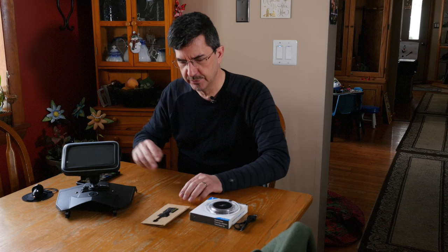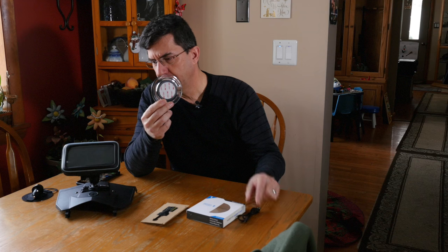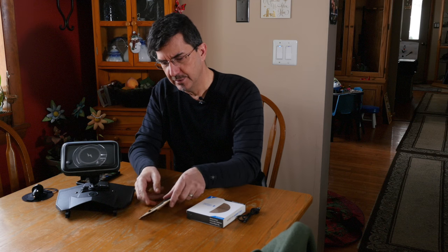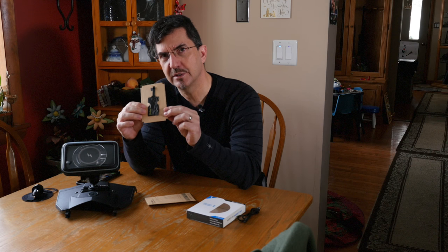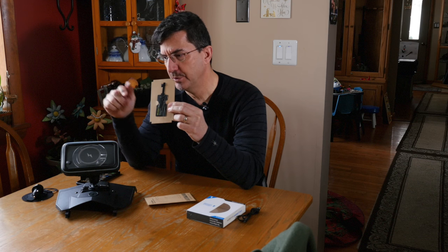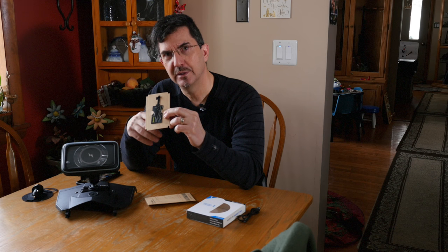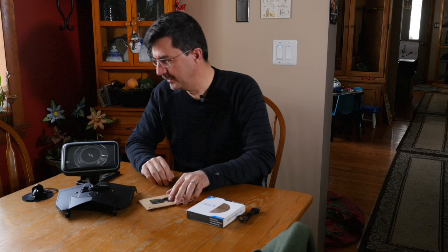It also includes a wireless charging system — this is really cool. This disc with a USB plug comes out of a port in the back of the case and goes into your glove box or wherever your power port is and plugs in. This round disc resides and stays inside of the case. There's also a very thin piece that sticks to the back of your phone, plugs into your lightning port, and gives you wireless charging. You put your phone in against the disk and it charges wirelessly through this pad. This keeps your phone charged so that you can run GPS all day, Bluetooth, and communicate with your headset.